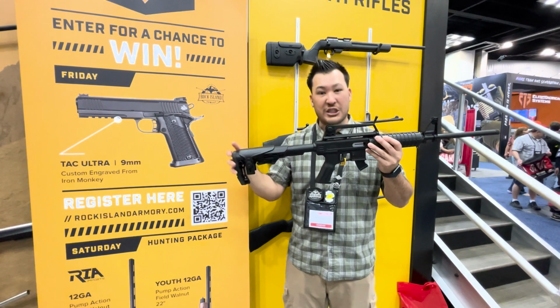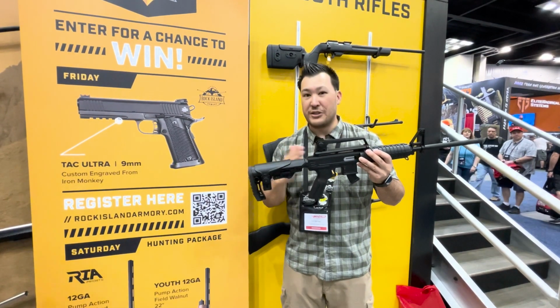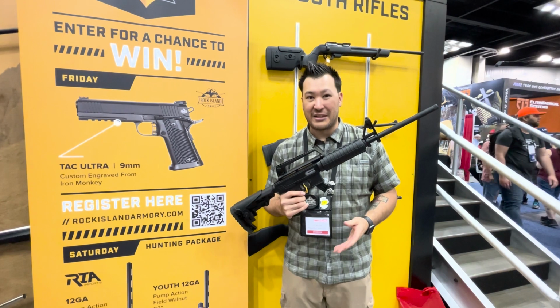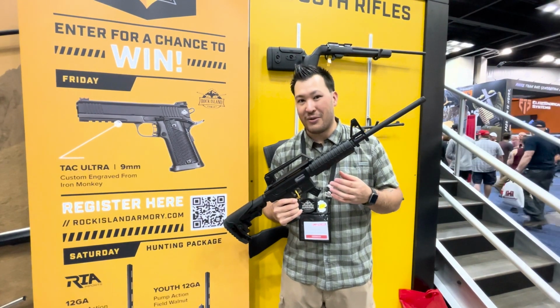You also have the adjustable stock, so for those that differ in body size, you can adjust the length of pull, you can adjust the cheek weld. There's just a lot of options that come with this gun at a price point of $199. So that's the opposite side of the spectrum from the Rock Island Armory Firearms with the TM22 Featherweight.